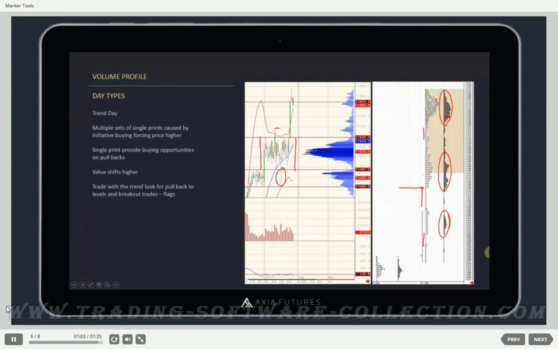So look for this continued move higher. You will see a lot of flow in the market. You'll generally see volume increase as well. You do see volume pick up here. Not actually such a big day. So again, in terms of how good a job the market is doing, volume is not supporting the move higher in value. So it does add a bit of question, but you should see value shifting higher. You should be looking for single prints. And then in terms of trades, you're looking for pullbacks and continuation type trades.